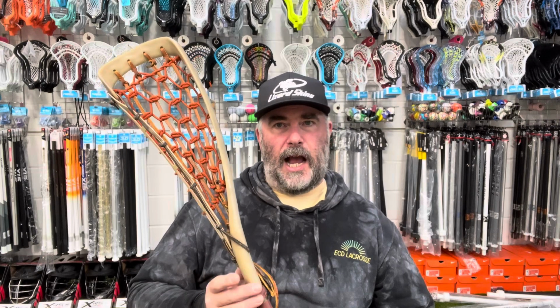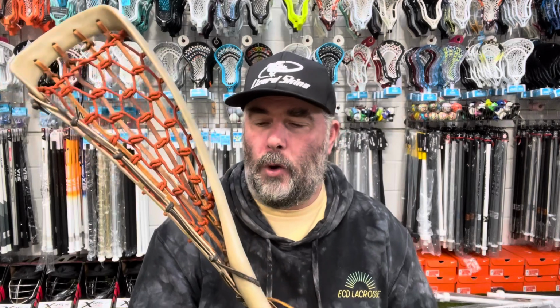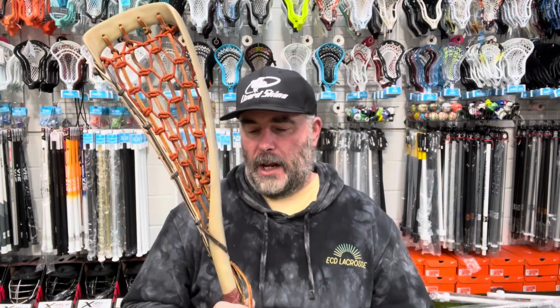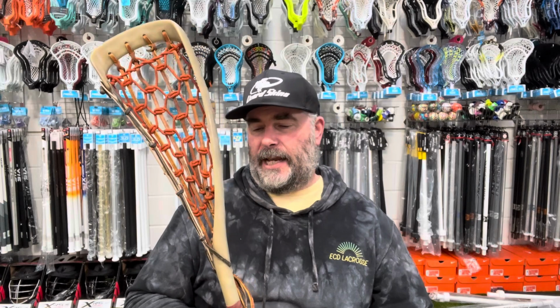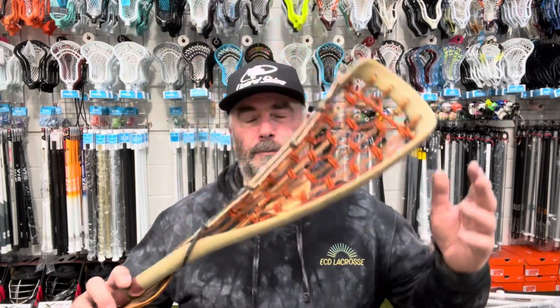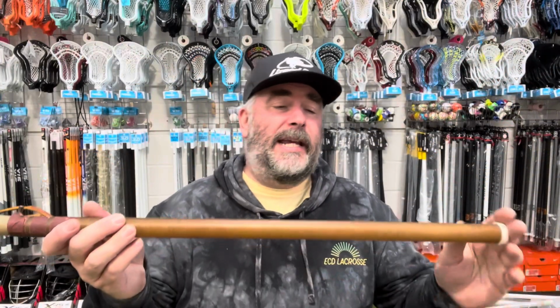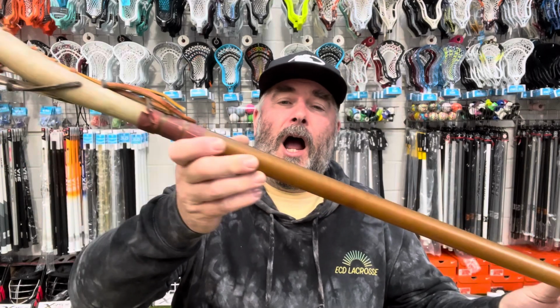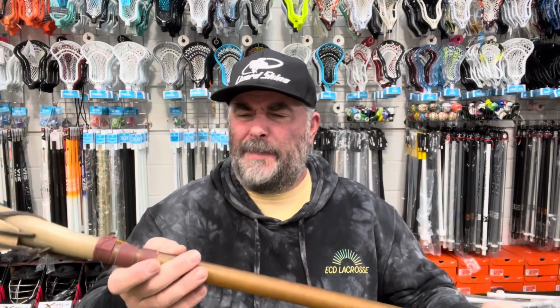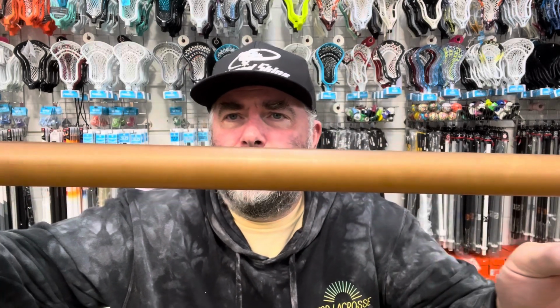This one was in the UK, and it was being listed by a gentleman who had been the director of a sporting goods store, and he'd been given the Ja-Gon as a possible stick to go up against STX and Brine as they entered the plastic stick market. Again, this transition period of part plastic, part wood. This one's not actually wood. This is what we think is a fiberglass wrap. There's a bit of weight in this, to be honest, but it's a very unusual looking stick.